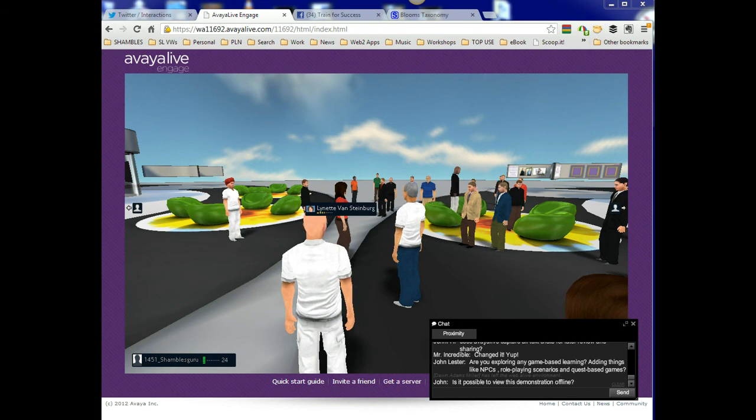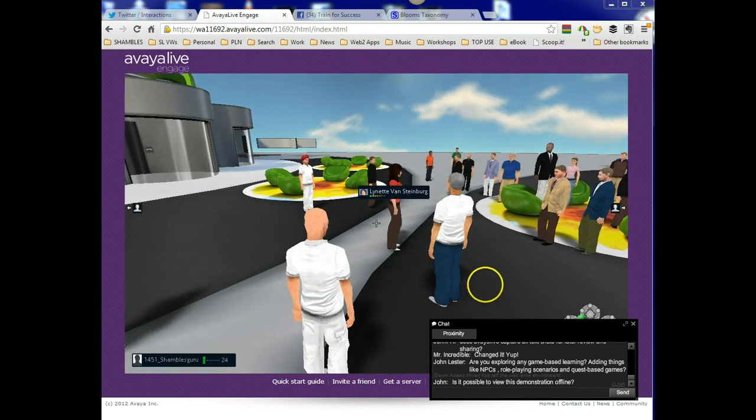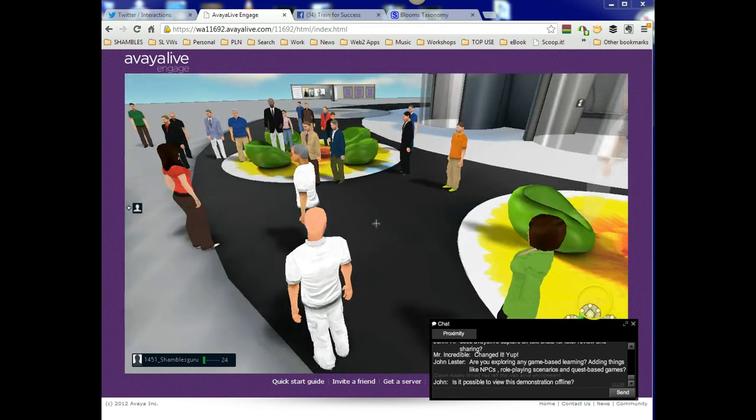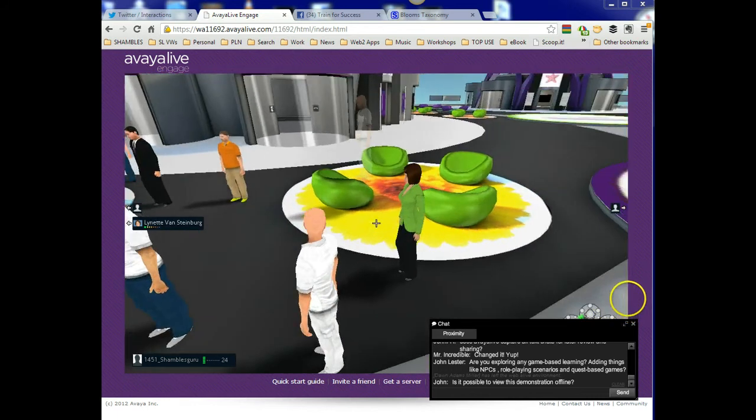Explain game-based. TELUS is doing some game-based learning. I am not on that team, is the easiest answer. But John, if you're interested in learning more about what TELUS is doing for game-based learning, I would more than happily put you in touch with the folks at TELUS on my team that are doing the game-based stuff. I don't really want to talk about it, only because I don't want to say something that's not true.